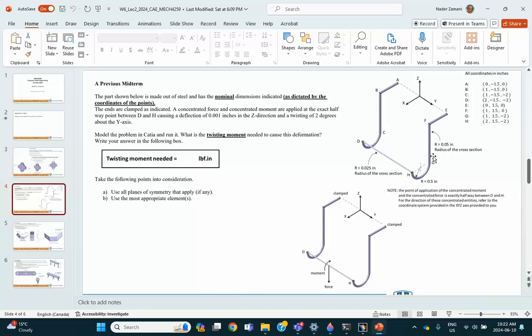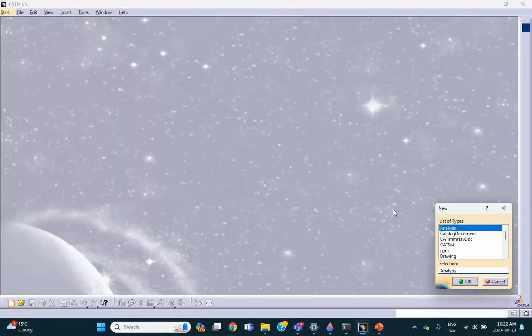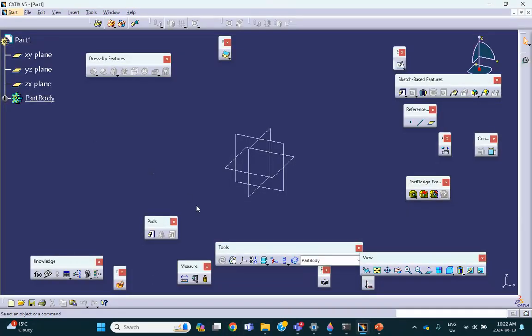Because this is all in the same plane, we can make a sketch, and then this piece, we do it as a line later on, okay? Let me do that. All the dimensions are given here, so let me go ahead and start with the part file. All right. And then on that vertical plane, okay, on that vertical plane, I will sketch.